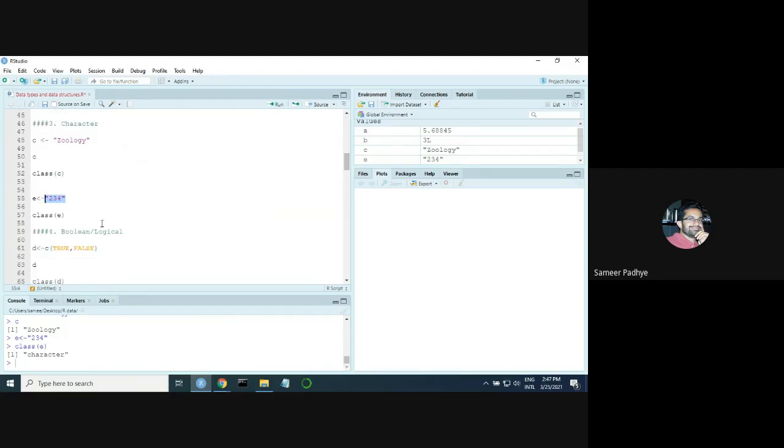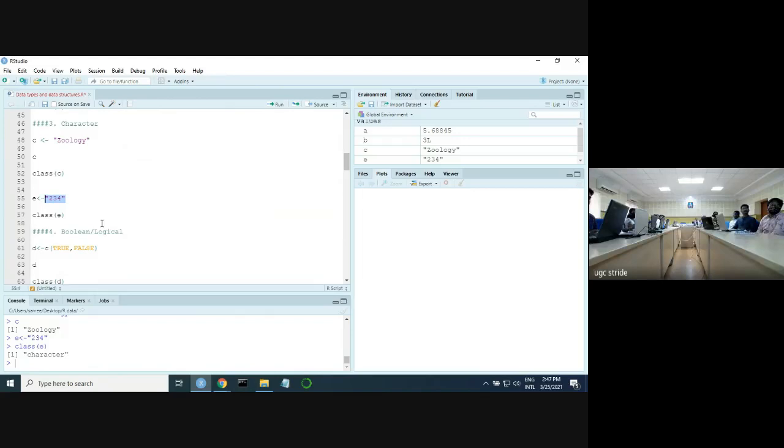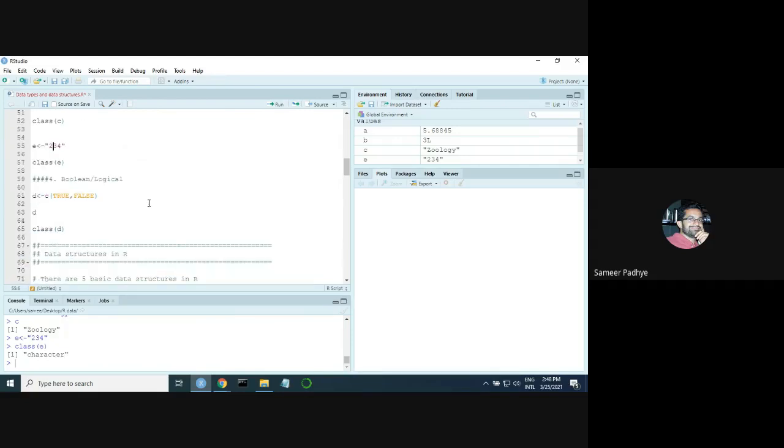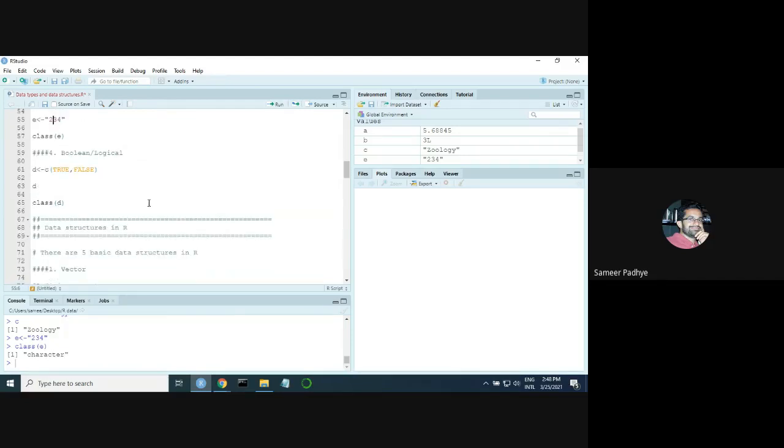Okay, and this happens quite commonly. It's not a rare thing. But now you know the reason why this is happening, and you will be able to rectify it. How to rectify it, we'll see tomorrow. You can convert one type of data into another type of data within R itself. That is something we'll see tomorrow. But is this distinction clear? You can have character data of numbers also if you put them within quotes. Okay, is this part clear? Any difficulties with this?